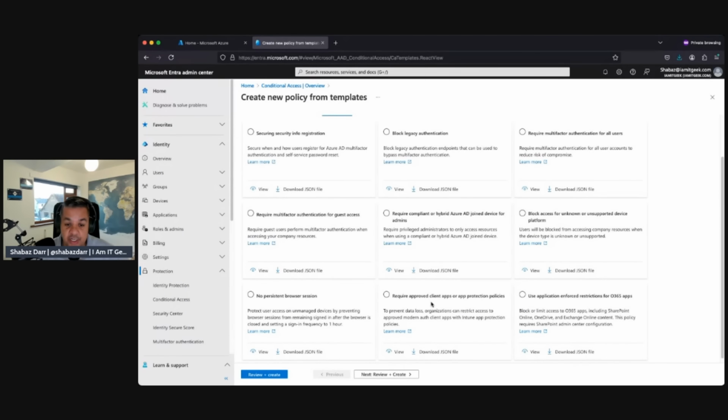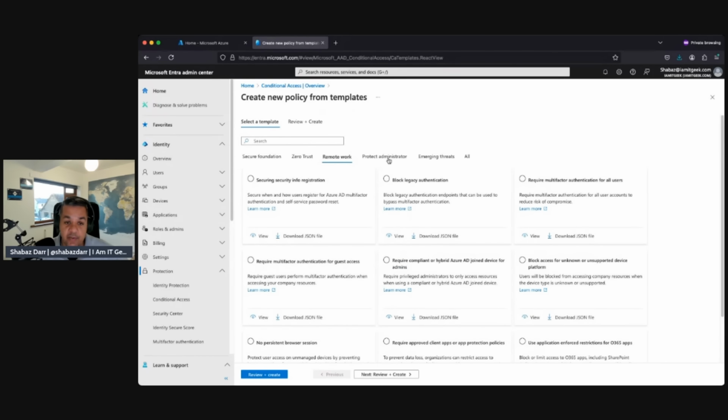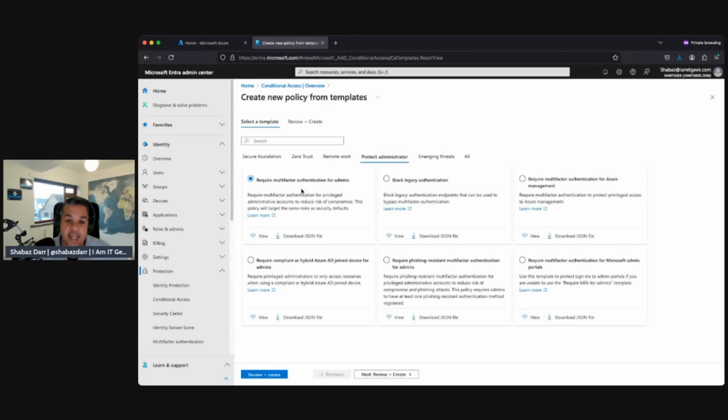No persistent browser sessions, requiring approved client apps and using application enforced restrictions for Office 365 apps. And you go forward then to protecting the administrator. Again, the MFA, blocking legacy authentication, MFA for Azure management, the compliant Azure hybrid device, and you've got requiring phishing resistant MFA and requiring MFA for Microsoft admin portals.